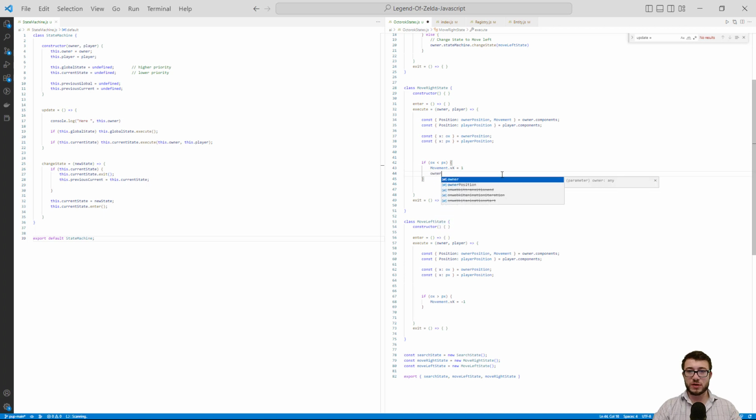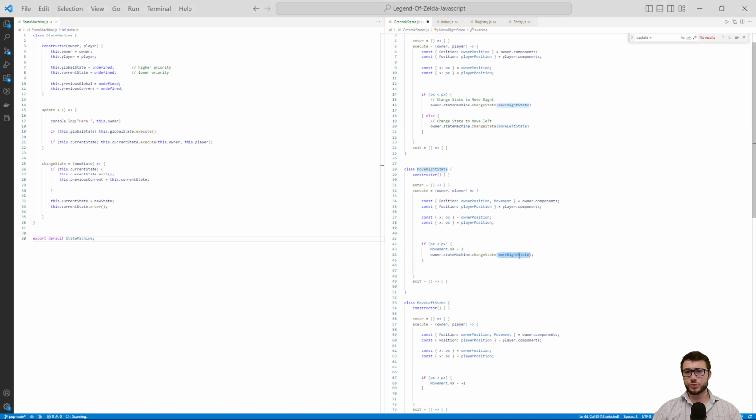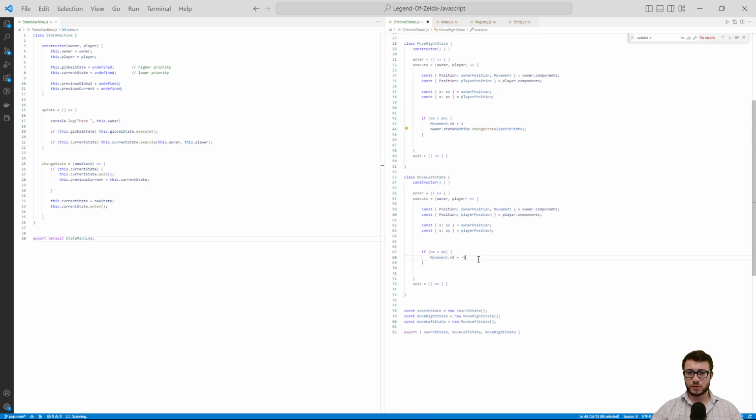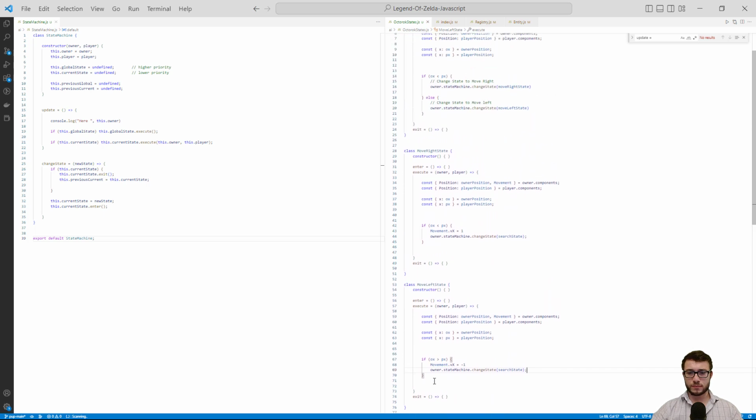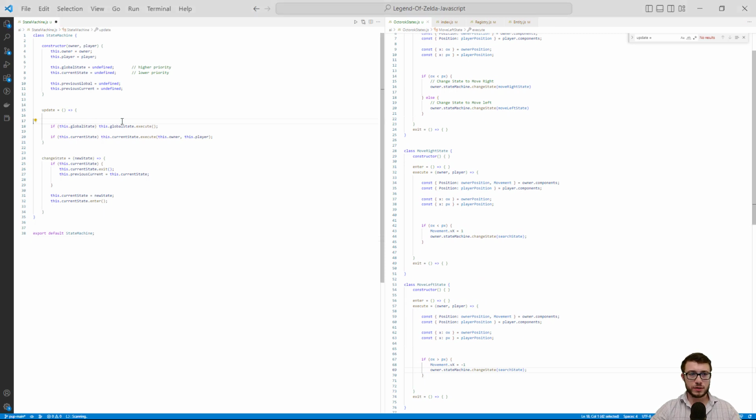So now that we have the change state function, we'll move right. Or actually, let's just use search state. That's what we should be doing, so we don't make an assumption. Let's delete this here.